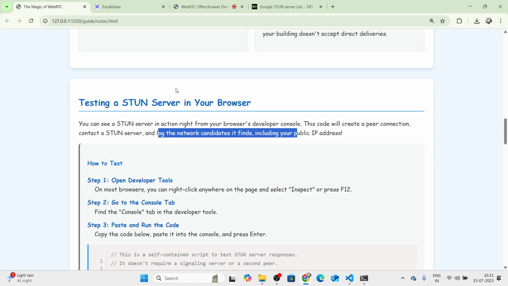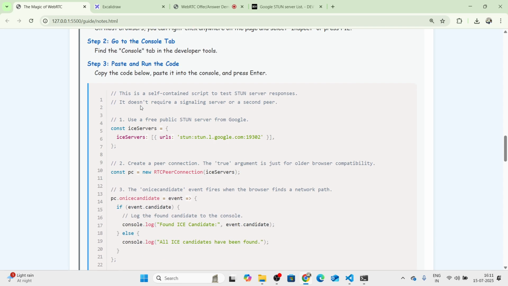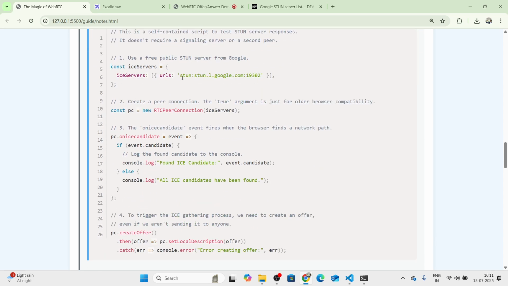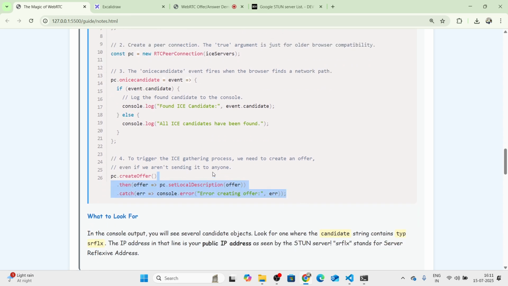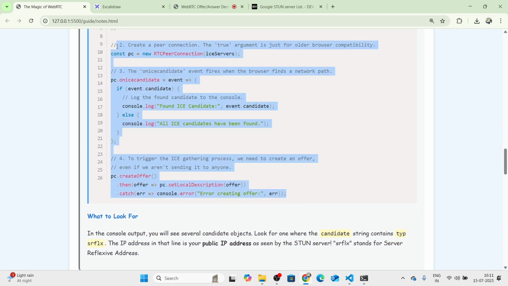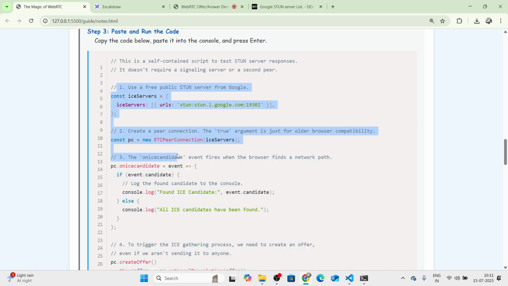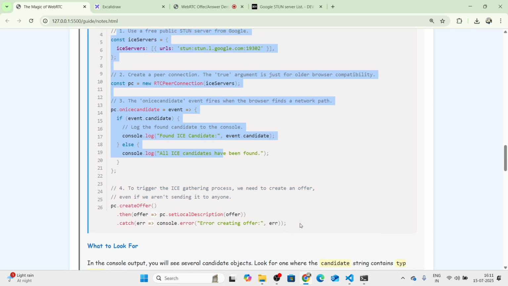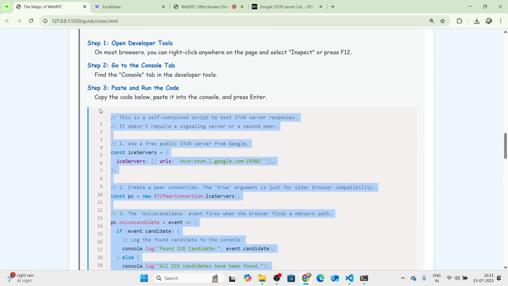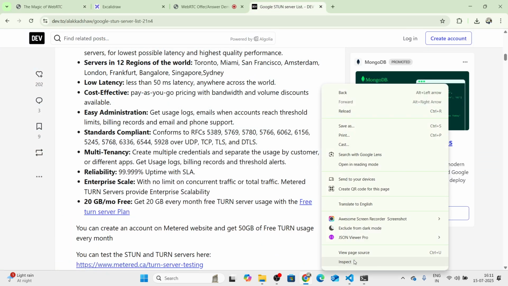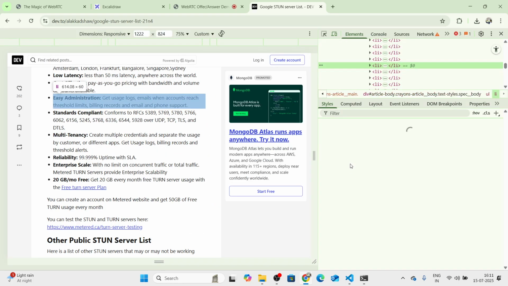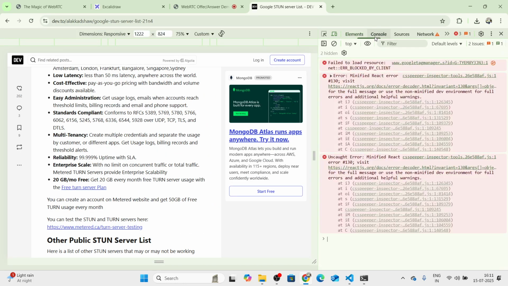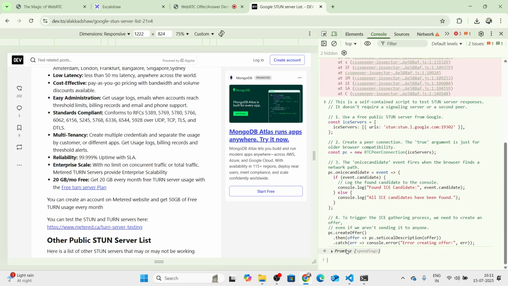That's much only, and we can copy paste this code. This is the STUN server and the port by Google, and we can just copy paste this and see how it works. I guess this will work, but we don't have a fetch request, right? Okay, let's copy paste anyway. I'm copy pasting here, inspect console, paste this out here. This is a promise. I guess this will not work.